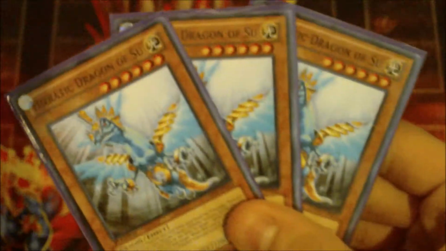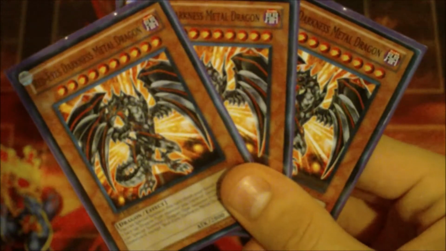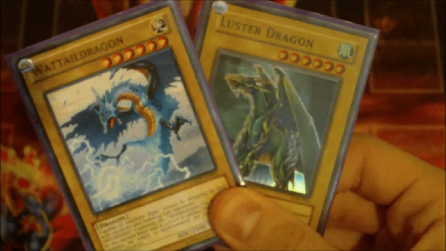Still gonna be running the standard 3 Tefnuit, 3 Esset, and 3 Sue. I still prefer to only run 2 Nebthet, that's just personal preference. I've bumped up to 3 Red Eyes Darkness Metal Dragon, we'll get into that later. Still Wattail and Luster Dragon number 2. I have the super rare, which is a misprint on the Luster Dragon number 2, so that's why it says Luster Dragon.